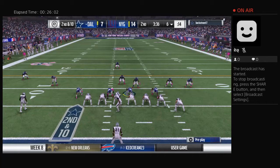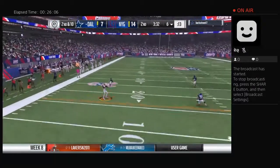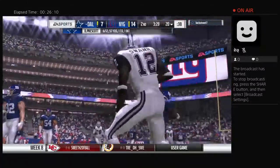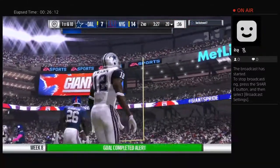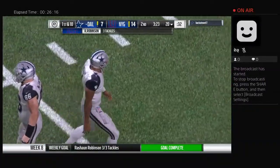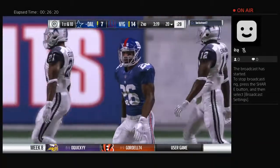One man in the backfield, Elliott. Prescott now on second down. Wide open receiver, complete. A good gain of 14 there, and it moves the chains. They sure put the coverage guys in a stress on that one. They thought they were going deep. Ends up curling inside for a nice chunk of yardage.